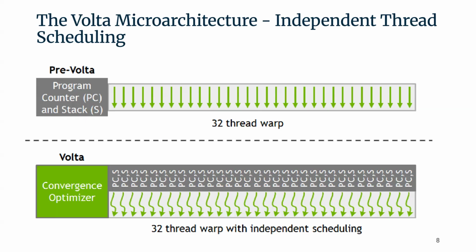So what that means is that if I had some program, a set of instructions, some of those threads might be doing one part of the program while another set is doing other instructions. Not at the same exact time. They kept the SIMT model. So at one instance of time, every thread in a warp will execute only one instruction.